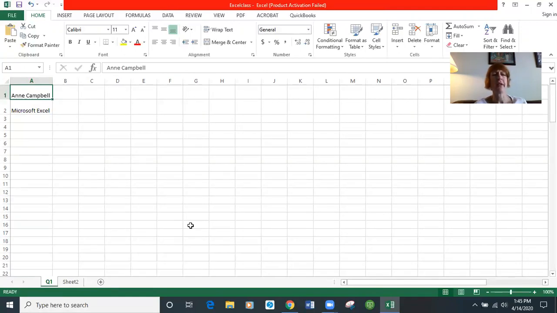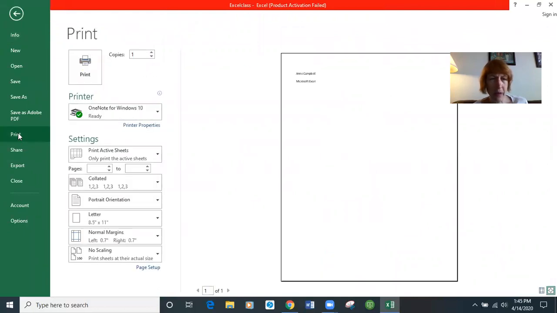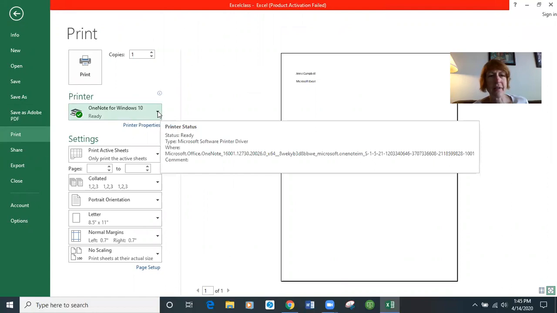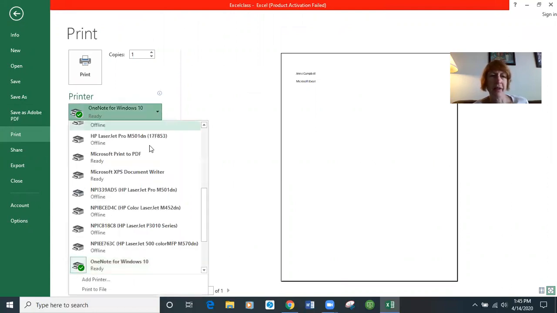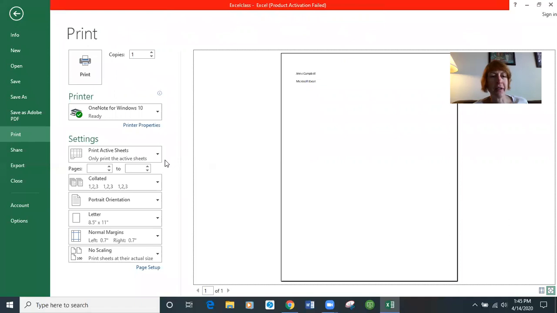All right, let's do that print thing now. Okay, so if you click on File and say Print. All right, this likes to say OneNote, which is ridiculous. No one uses OneNote. I'm not hooked up to a printer because I'm at home, okay? But it looks like it's remembering printers in the Tech Central room because I'm on a Tech Central computer. It would go to like a color or a black and white, and then you would say okay. Now, you don't see the grid lines because that's not the default, okay?